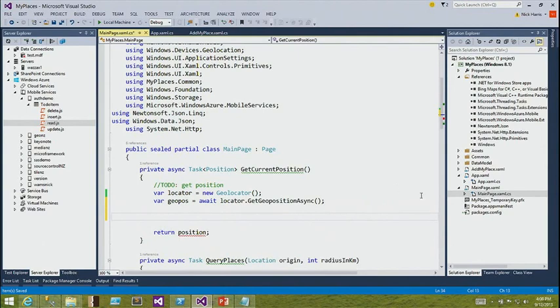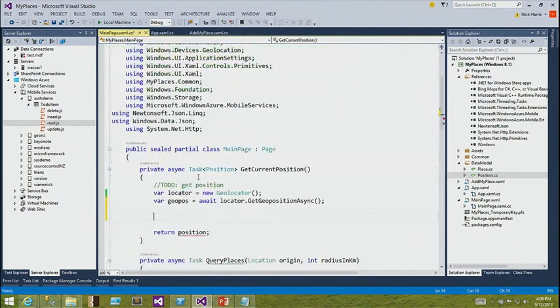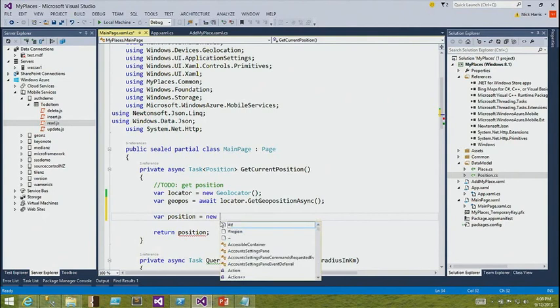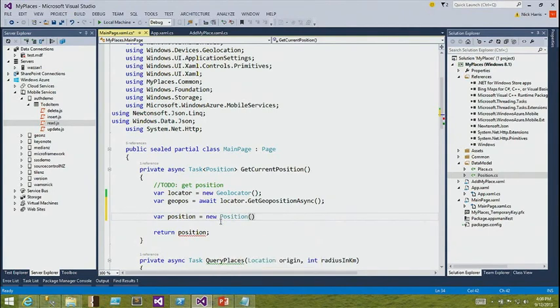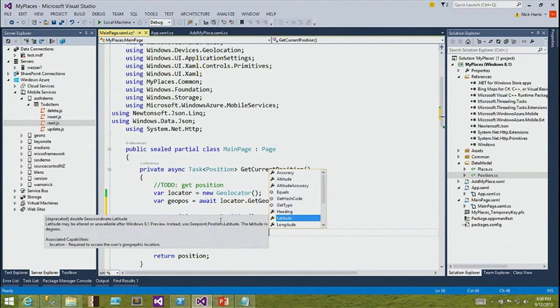Now, Position here is just a nice little entity that I'm using to represent a location, latitude and longitude. I say var position is equal to new Position, and the reason I've done that is I didn't want the bloat of everything that's returned in the geoposition. So I can say geopos.Coordinate. Anyone who's built a Windows 8 app would typically be using latitude and longitude; you can see it's deprecated now.